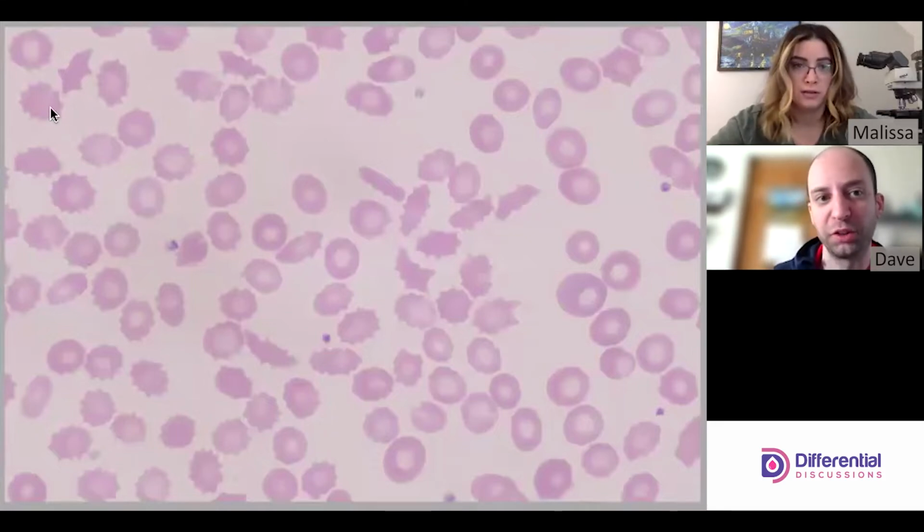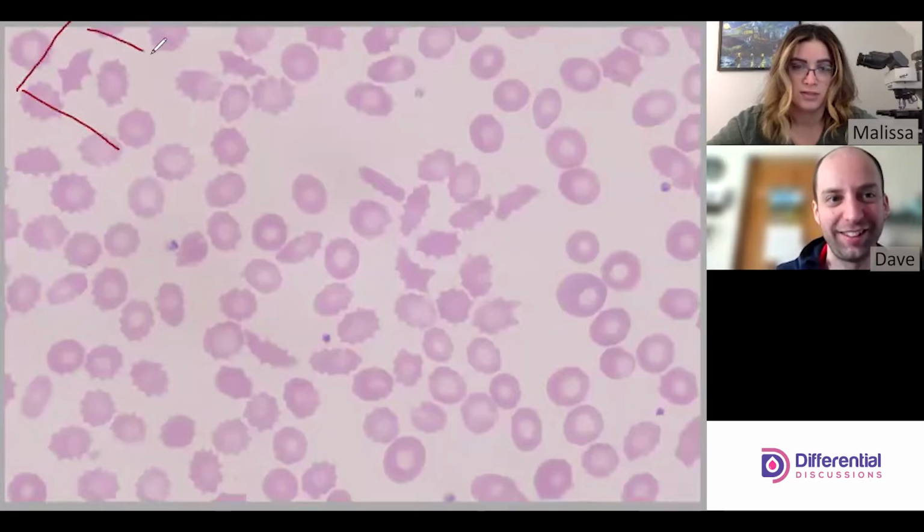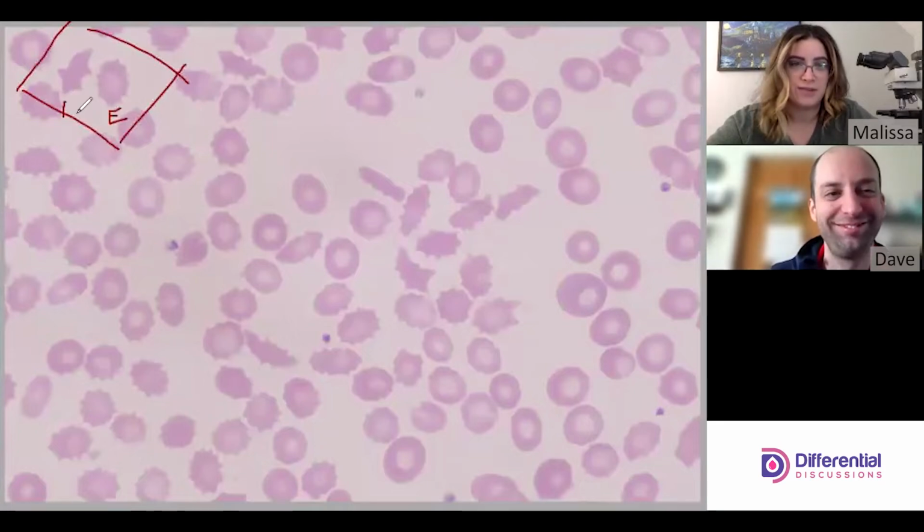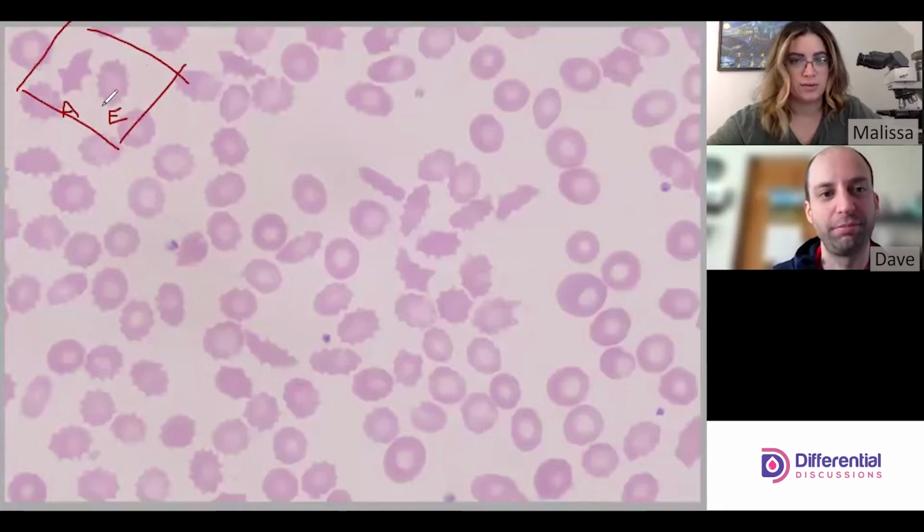Of course we started here. The best teaching couple are these guys right here. You have a wonderful echinocyte here, and an acanthocyte here. Even-ish projections all the way around, and then very uneven, where you have a flat area, a nice spike, a nice flat area, spike, spike, spike.